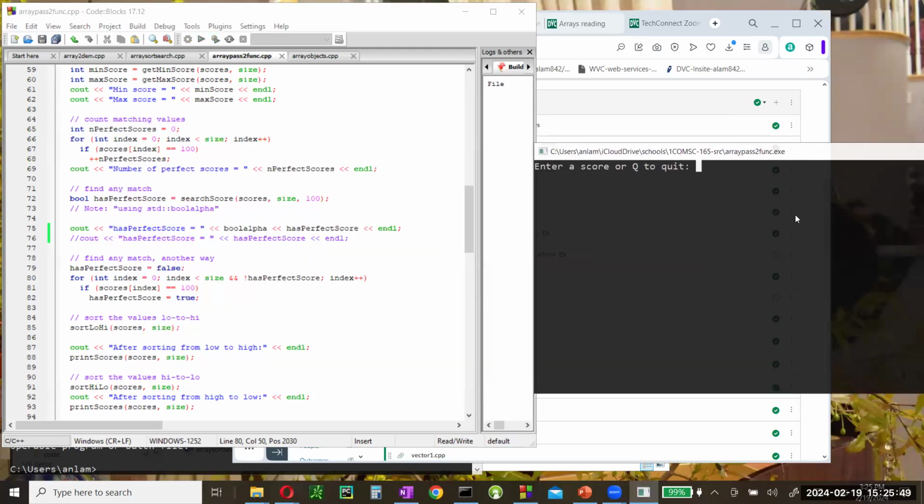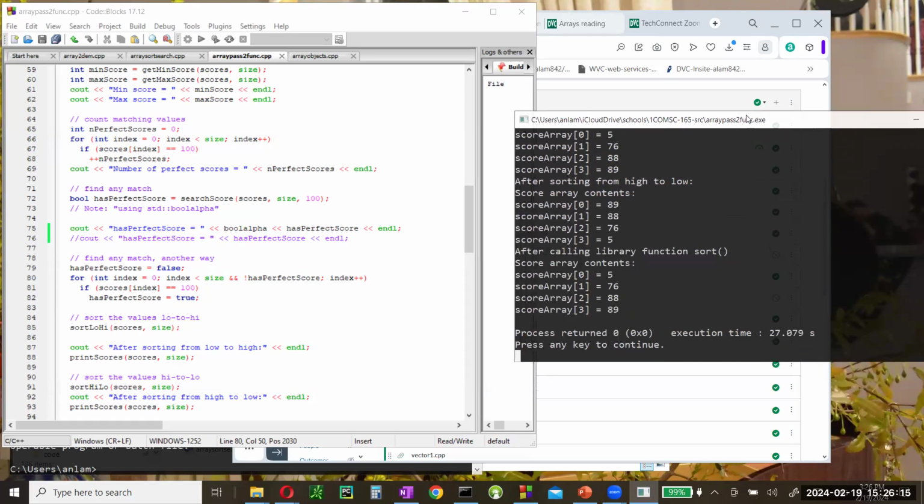Okay, so enter score. Let's say I enter really low scores so that the minimum will be something like 5. Just enter some random scores, but this time I will not enter 100, so there's no perfect score. And I say quit.